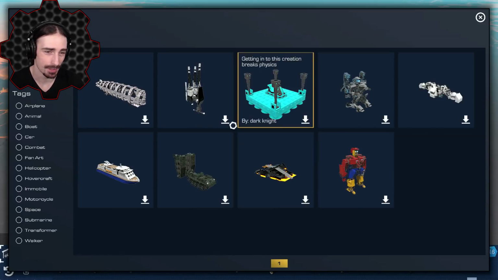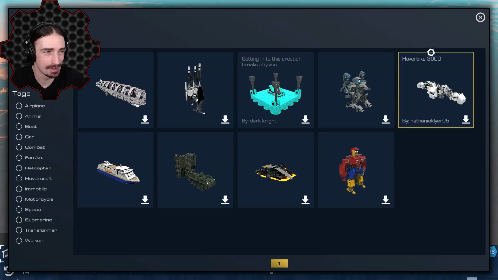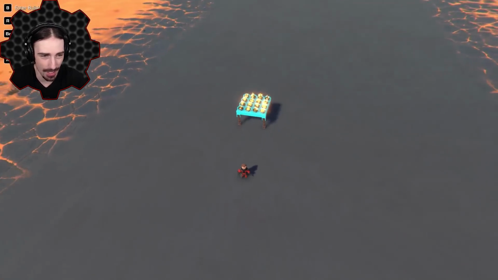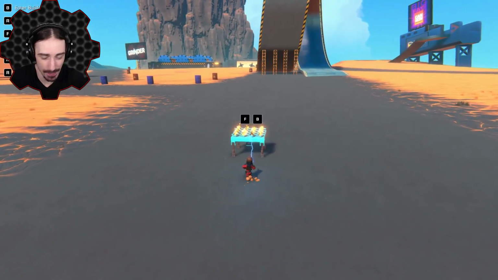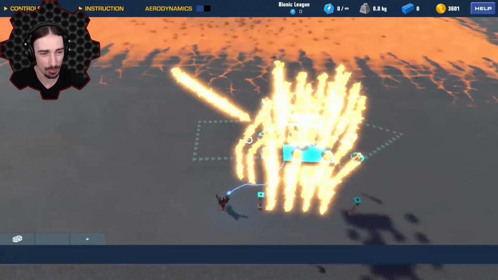But the reason why I chose this from the workshop is because if we go into the description here, this is by Dark Knight, and it says, getting into this creation breaks physics. And the description just says, another example of Trailmakers physics. So I just wanted to see what that means. I'm gonna get into the creation and watch an example of Trailmakers physics, but I discovered something when I spawned this thing in, a really kind of fun and cool thing.